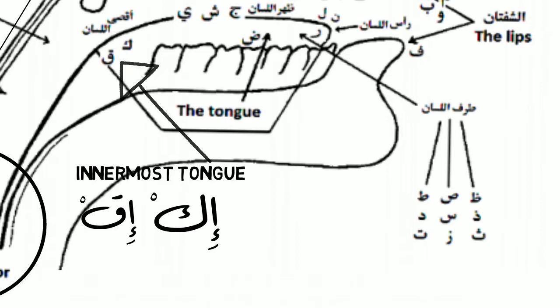It's a different force for kaf because of a lesson we're going to discuss, inshallah, called tafkhim and tarqiq. But it also comes from the very back of your tongue. That is when you know that you're pronouncing those letters right, when the very back of your tongue is the one that's moving.